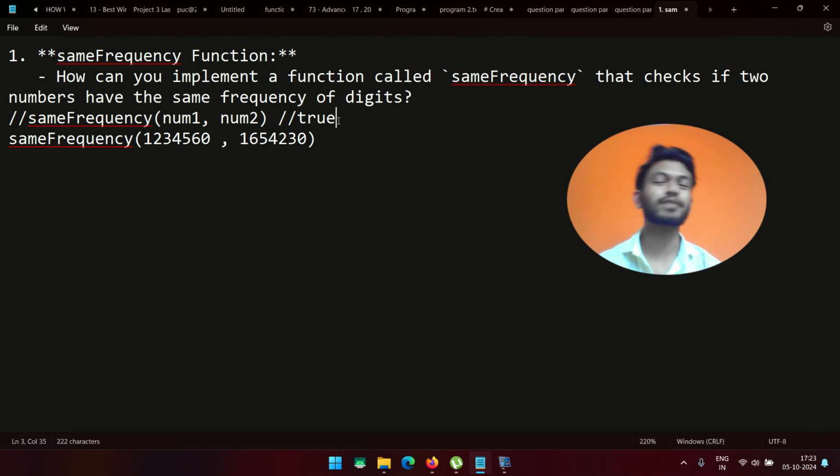So we have done similar kinds of things, but I think with strings; we have not done it with numbers. But we can do that with numbers as well. For example, look here: 1 2 3 4 5 6 0 and 1 2 3 0 4 5 6. So basically they both have the same number of digits. Yeah, that is true. They both have the same digits. Yeah, that is also true. The number of times digits repeat in both of them is also the same, that is one only, all repeated just one time, but they are arranged differently. So basically anagrams for numbers is what we are trying to find.